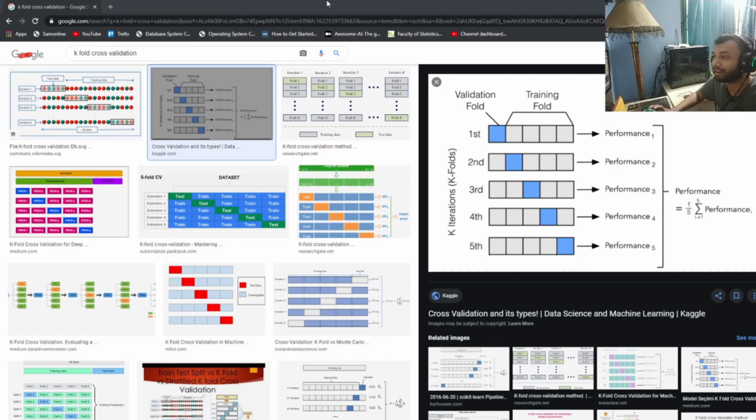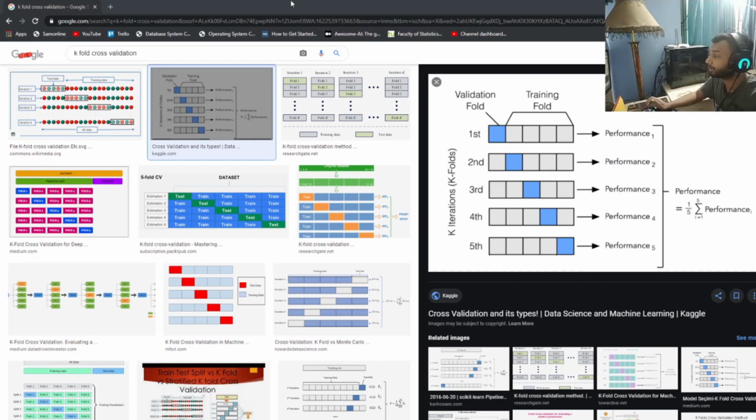I often keep 90% for training and 10% for testing. But sometimes you want to use that 10% for training as well, so for that we often use k-fold cross validation.